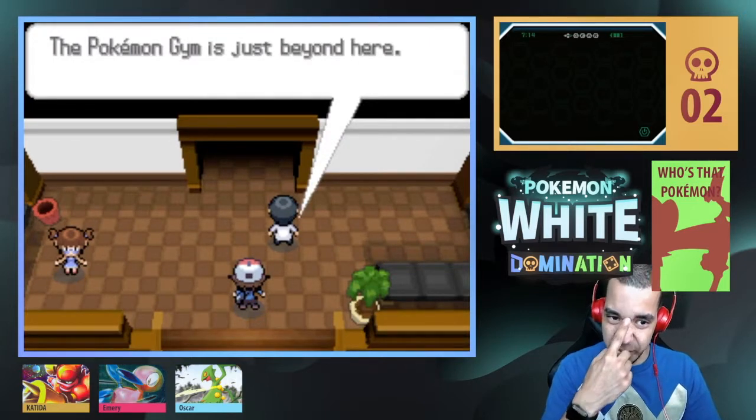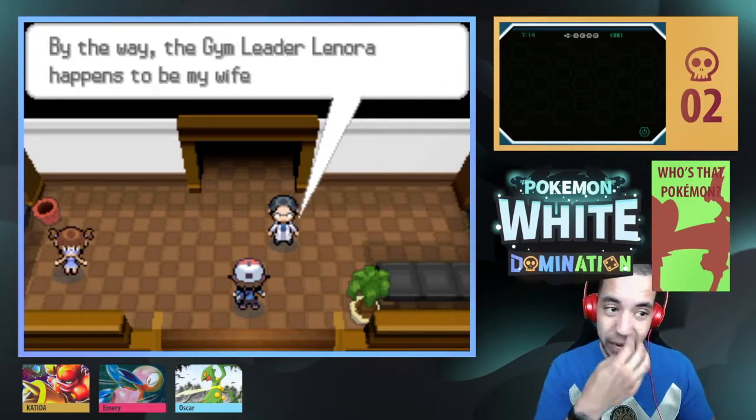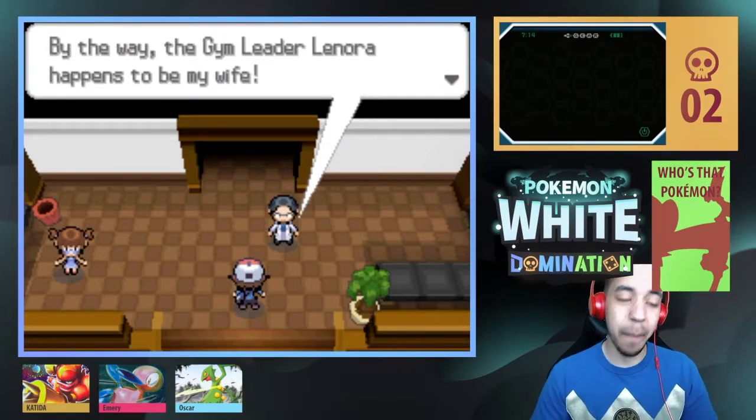The Pokemon Gym is just beyond here. At the end of the gym, a very strong and kind gym leader is waiting. By the way, the gym leader Lenora happens to be my wife.